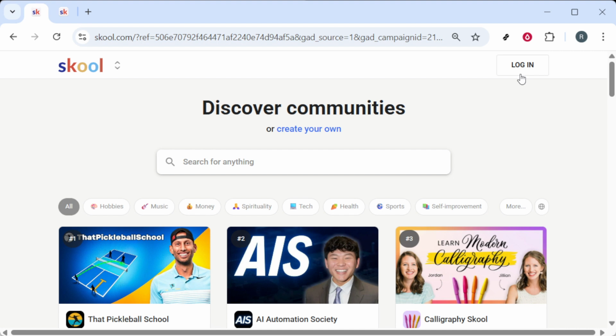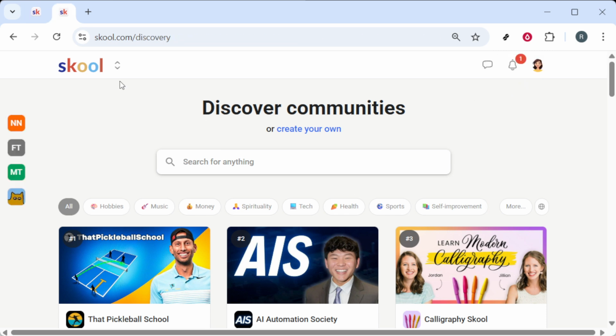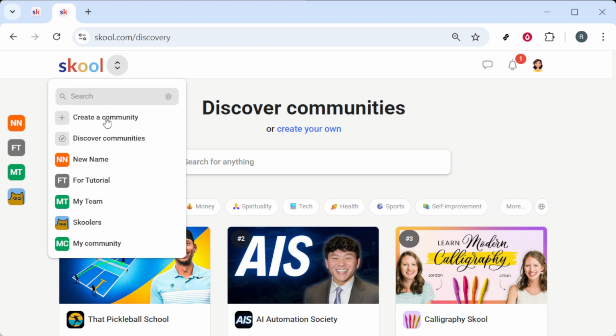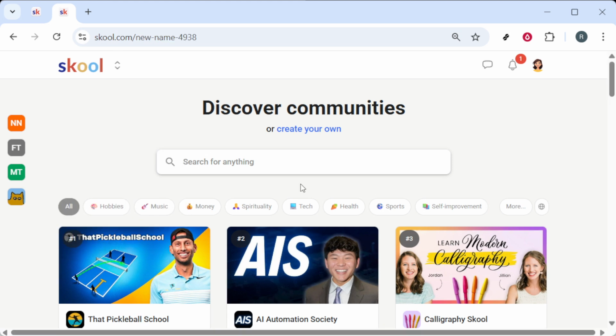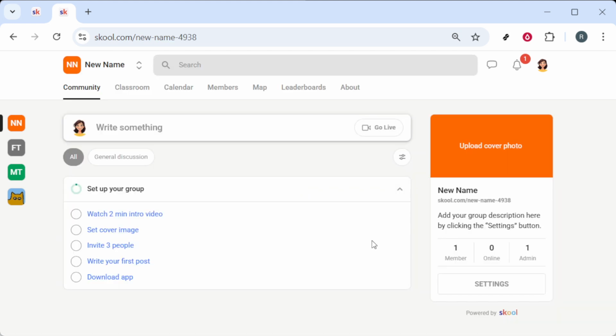After logging in, locate the arrows on the upper left of the screen. These arrows will guide you to a menu where you will see a list of your communities. Click on it to expand the navigation menu. Now, from the list of communities, select the one where you want to change the pricing. This will take you to the main page of your selected community, where you have the administrative powers to make the necessary adjustments. Next, you need to click on Settings.